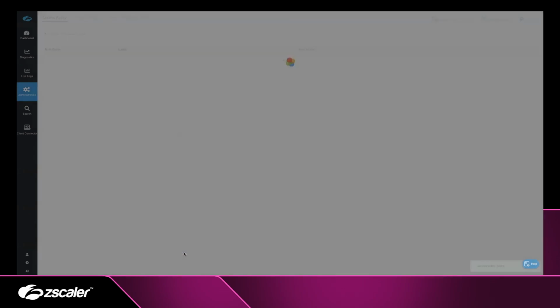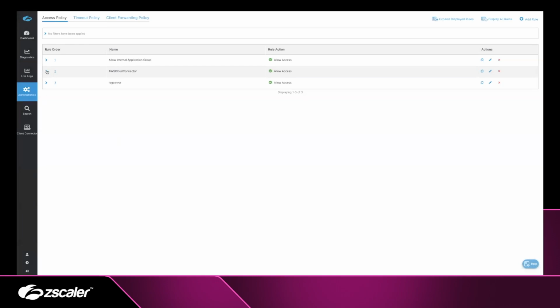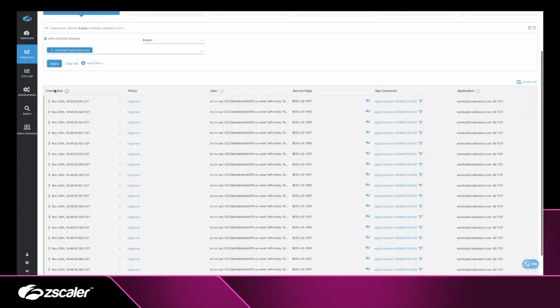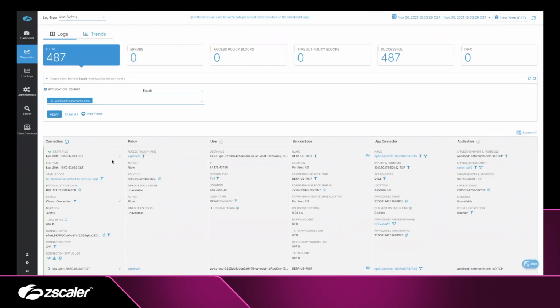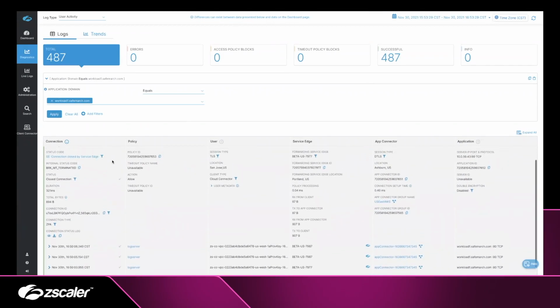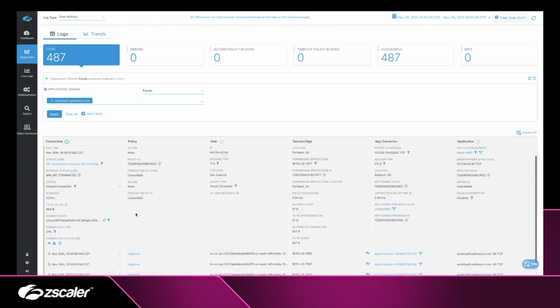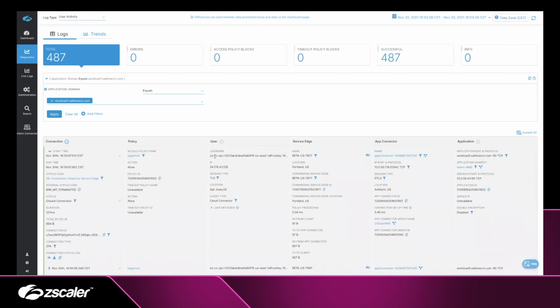Now I can save the policy, and you can see that I have a policy that says that this VPC where I have my Cloud Connector can only talk to these internal applications. Right. So if you go through the live logging, you can see this particular VPC communicating to a specific destination of your workload. It says that the client type is Cloud Connector and the action is allow. And this is coming from the Cloud Connector going to that specific destination. So you can see all of that information here in terms of which entity is actually connecting, which VPC is actually connecting to your destination.